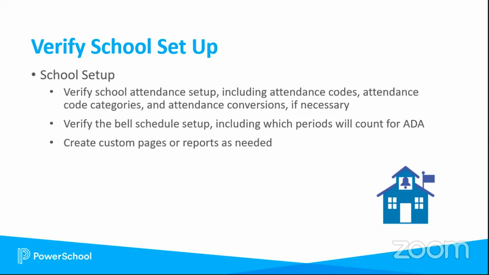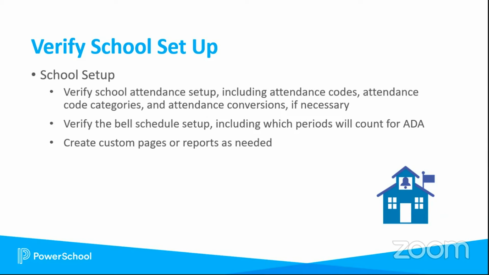If your LEA, for some reason, would like to categorize attendance codes in an additional manner, maybe you want to have a category for illness, or maybe you could group your doctor's visits, it's just a way to group attendance. And if you need to create additional categories there, you can.